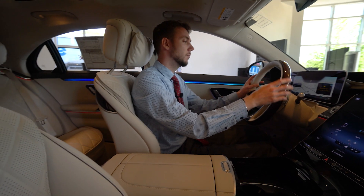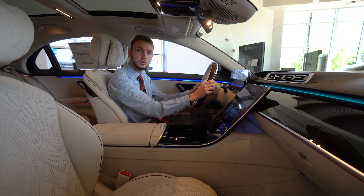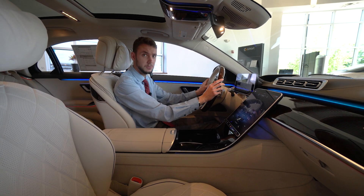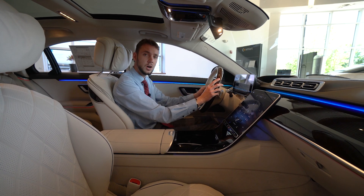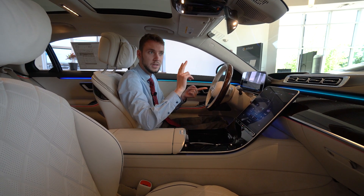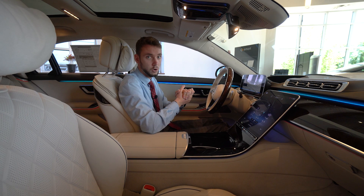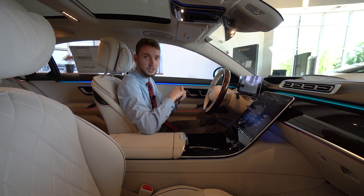It's an absolutely gorgeous car and there are many more options and features to discuss. If you have any questions, we're happy to answer them. 207-510-2253 is my direct extension, and SROE at driveprime.com is my email. My name is Spencer — please don't hesitate to reach out. Our dealership is Prime Motor Cars Mercedes-Benz, located at 137 US Route 1 in Scarborough, Maine. If you are not local to our dealership, that is not a problem at all — we work with clients all over the country, arranging transport, overnighting paperwork, and providing personal video tours of the vehicle. You can purchase the vehicle without even leaving your home and have it delivered directly to your driveway. Thank you so much for watching the review of the new 2021 Mercedes-Benz S-Class.